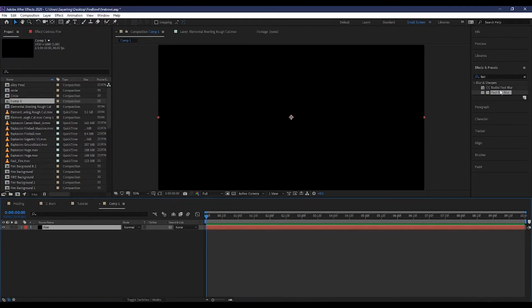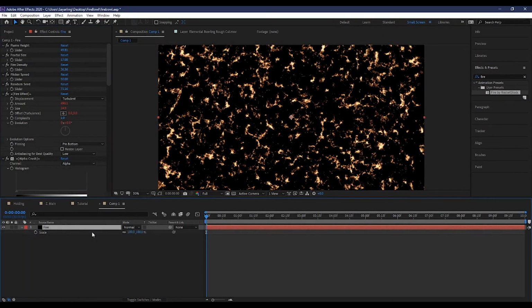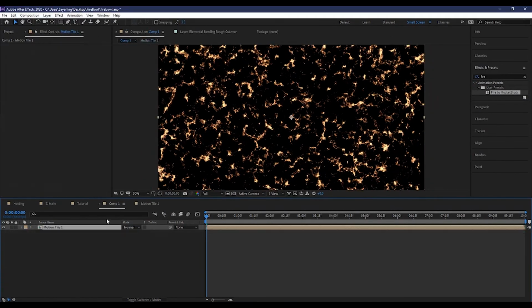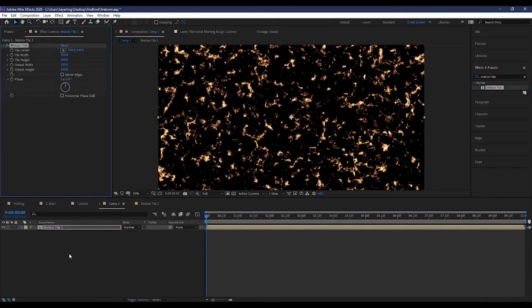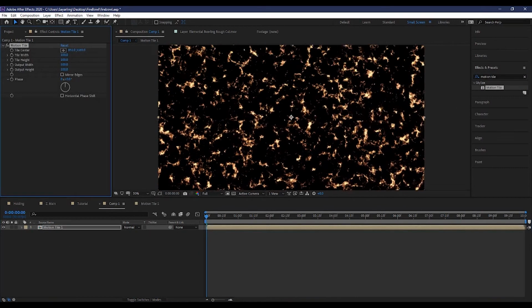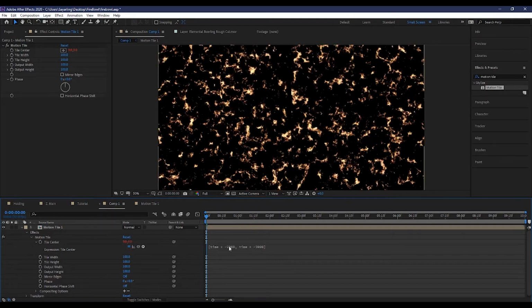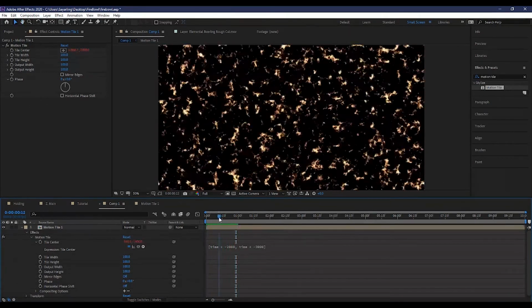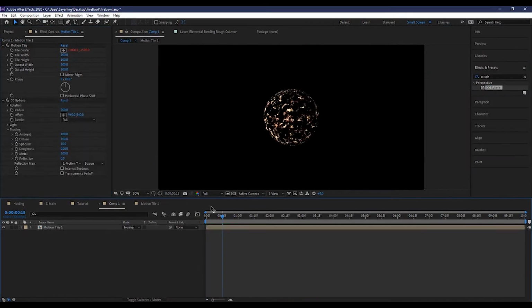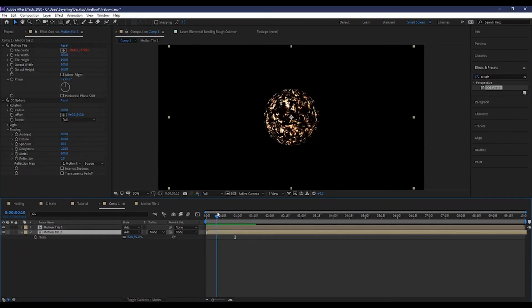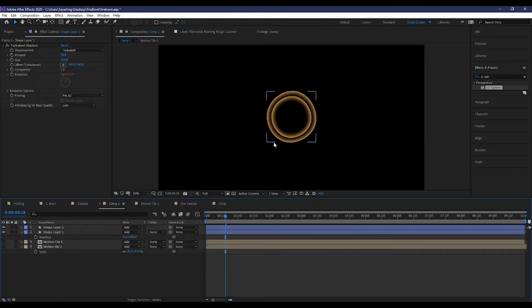For our next effect we are going to create another fireball. We are going to add a motion tile to this, which essentially just tiles the image on a single plane. And we can keyframe this by alt-clicking the stopwatch and typing time times -2000, comma time times -3000. And this will essentially roll our ball. If we add a CC Sphere on top of it, you can see it's rolling. So we're just going to duplicate this effect and add everything else that we've had previously on our spheres.